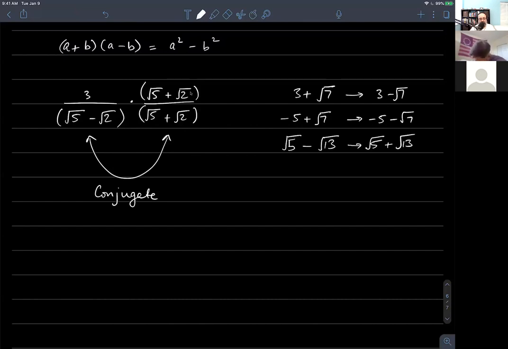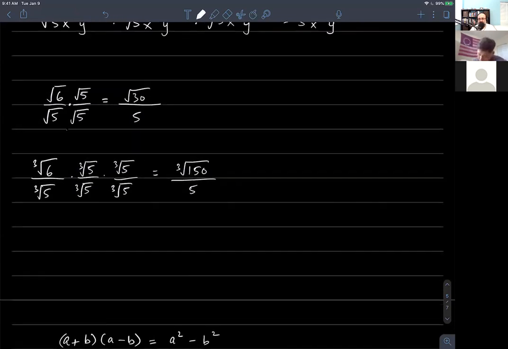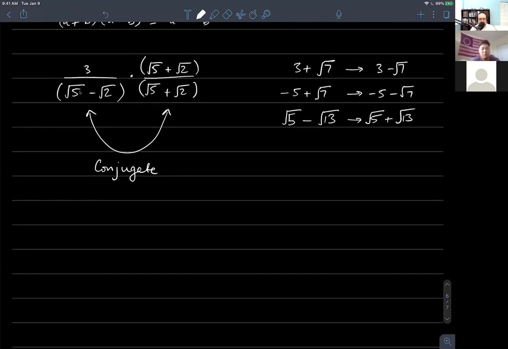So anytime you have just a single term in the denominator, like here, do you want to play with a conjugate? No. Don't use the conjugate because you just have one term. If it's a single term, you give it what it needs to make it a whole. We did the same thing here. We had a cube root, so we gave it two more terms to make it a whole. How many terms do I have in this question? Two. When you have two terms, you use the conjugate.